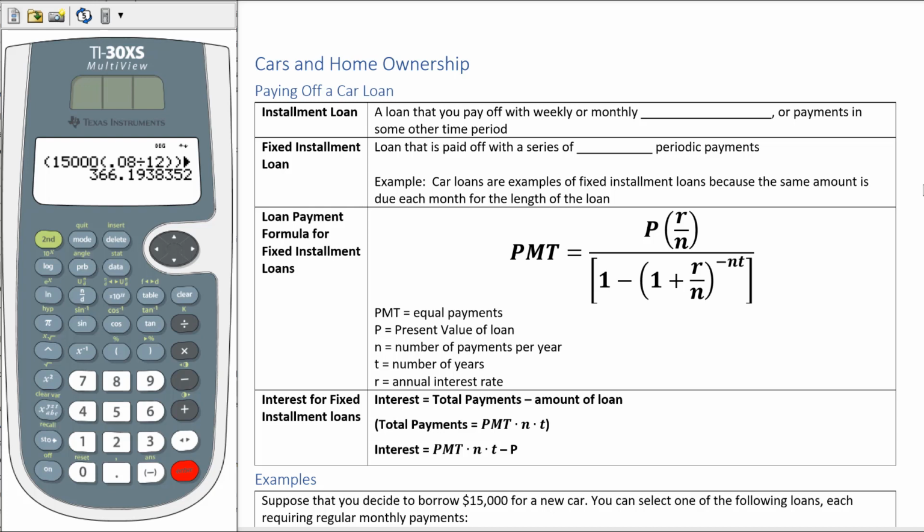On the other hand, paying off a car loan or a home loan is kind of the opposite. Even though you're paying every month, which seems like the same as an annuity, because you owe money, your interest is actually working against you. Each month when you make a payment, you're paying part of the interest and part of the principal. Then the next month, you get more interest, so you have to pay more interest and more principal. So this is a different formula because your interest is working against you.